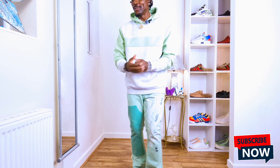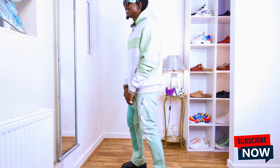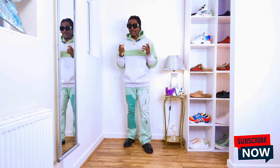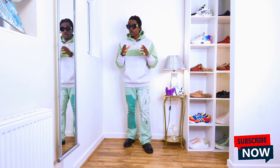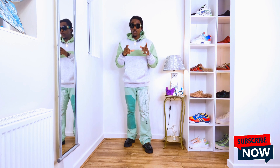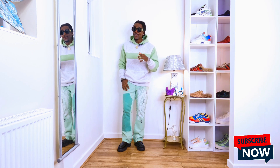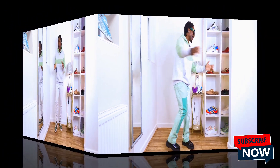Let's put sunglasses on and see how the vibe is going to go — amazing honestly! My sunglasses already make everything look cool. You need to go and get your own sunglasses — it doesn't matter if they're the same ones I have, the ones you have can still look good on you. It doesn't have to be expensive; the ones you can afford, get them, because you're gonna look even cooler than me.